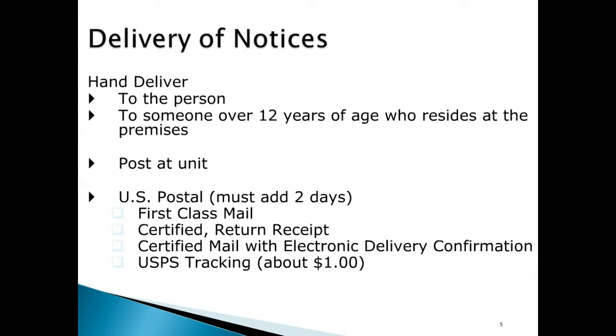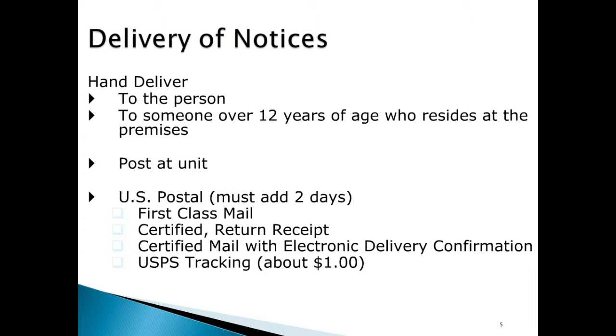If you want proof of delivery, there are ways to do it. You can mail it certified, return receipt requested, meaning the tenant will have to sign stating they received it. This will cost approximately $6 or more depending on the weight of the notice or notices. This might not be the best option as the tenant may not sign for it.